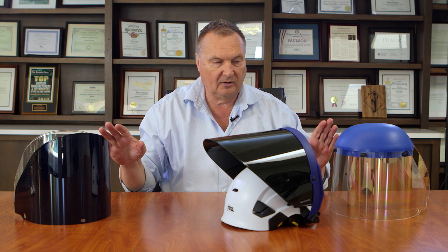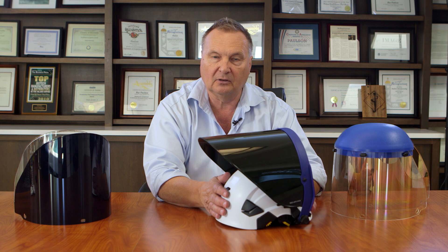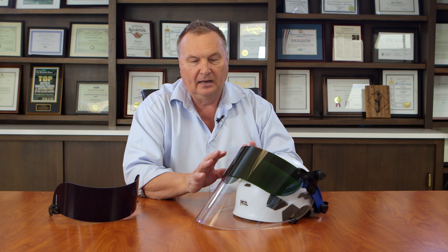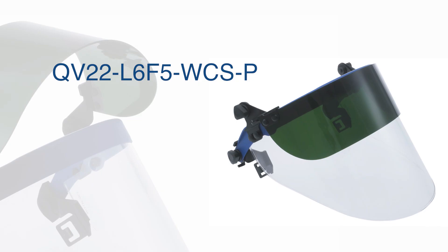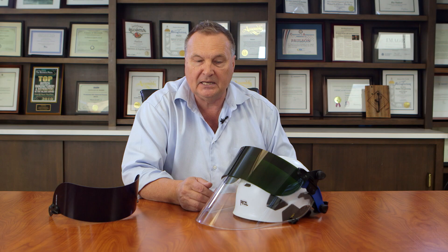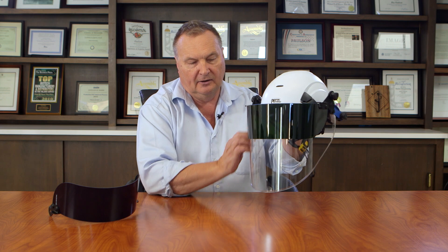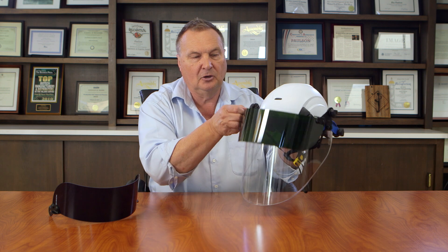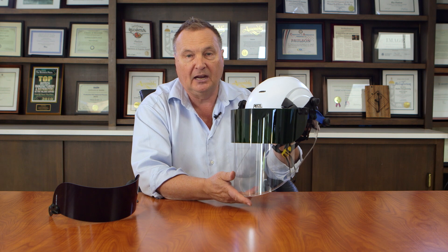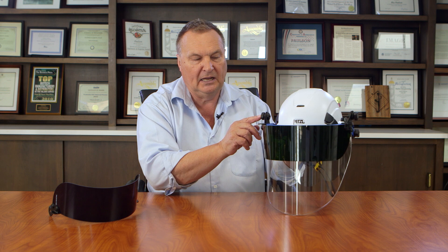These are accessory face shields designed to fit the weight compensating bracket for use on the Petzl climbing safety helmet. An additional accessory is the Quick View system, model QV-22 L6F5 WCSP. When in the deployed position, you have your clear face shield down, and you can independently raise and lower the shaded window, which is a shade 5 green shaded window.